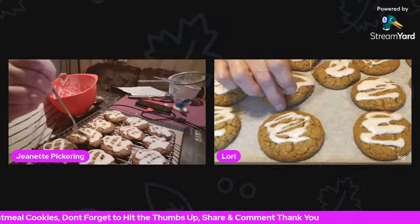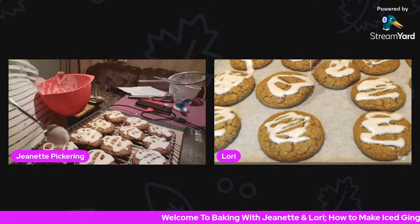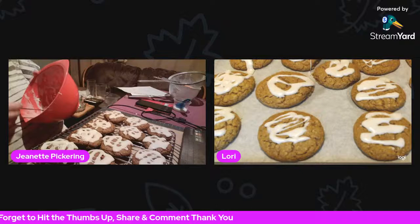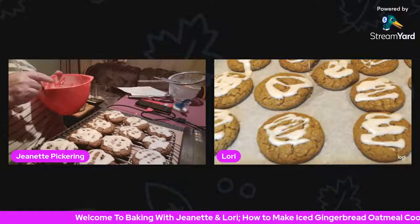Yeah, I used most of my icing. I still have a little left, but I don't normally use all of it. But the good thing about that, here's one I made earlier. If these go down well, you've got a second batch ready to just bake. Right. If that makes sense. I don't think mine will have time to go in the freezer. These will probably all be gone tomorrow, and Chris will say, get the others in the oven.